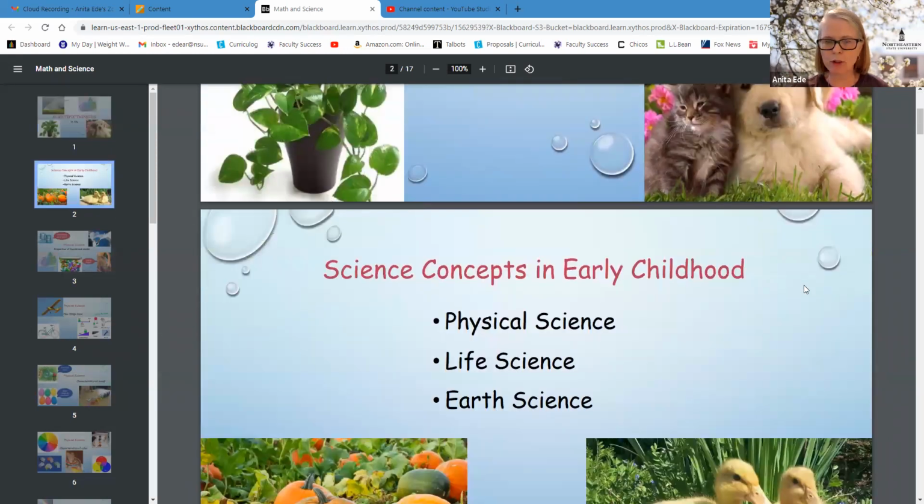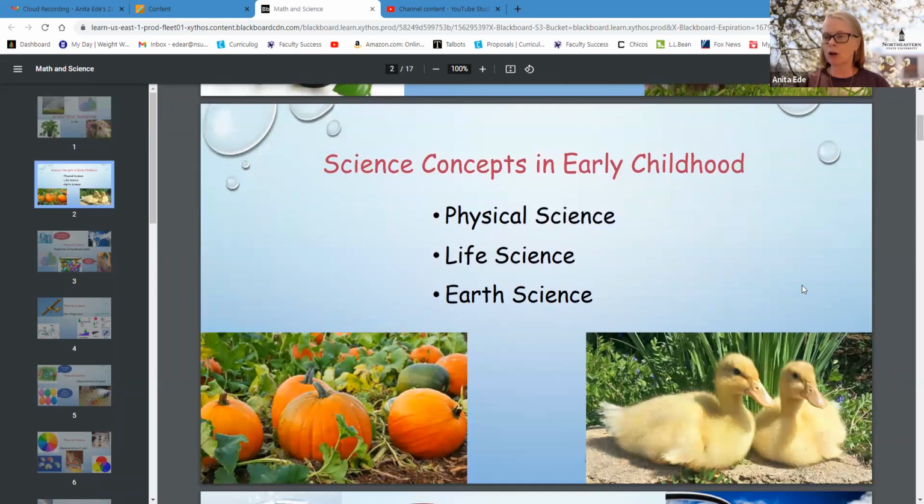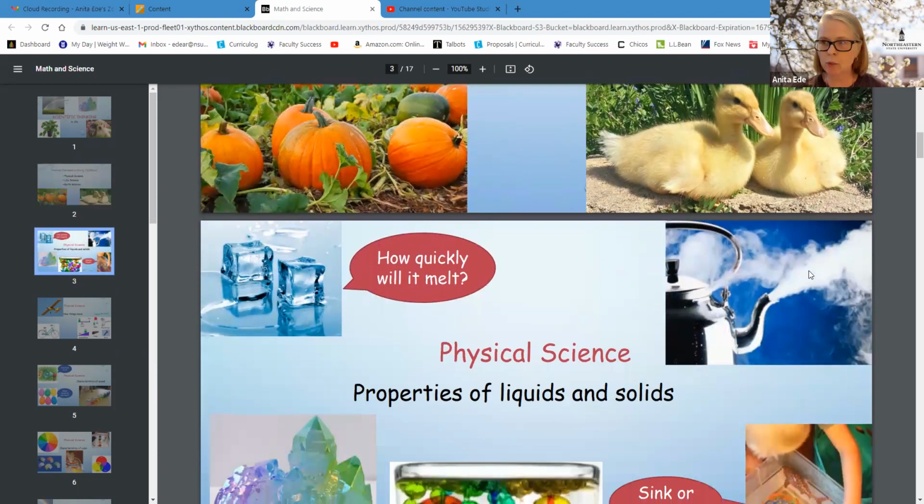As you're working your way through this, you will notice that all children in elementary school will cover the exact same groups of sciences. You'll do physical science, whether you're teaching 4-year-olds or third grade. You'll do life science, whether you have 4-year-olds or third grade, and earth science, whether you have 4-year-olds or third grade. The only thing that changes is the actual Oklahoma academic standards that go with those particular concepts, because they obviously work themselves up the scale. And so the concepts change, but the topics do not. You will be teaching these for a long time. So let's look at what's included with these.